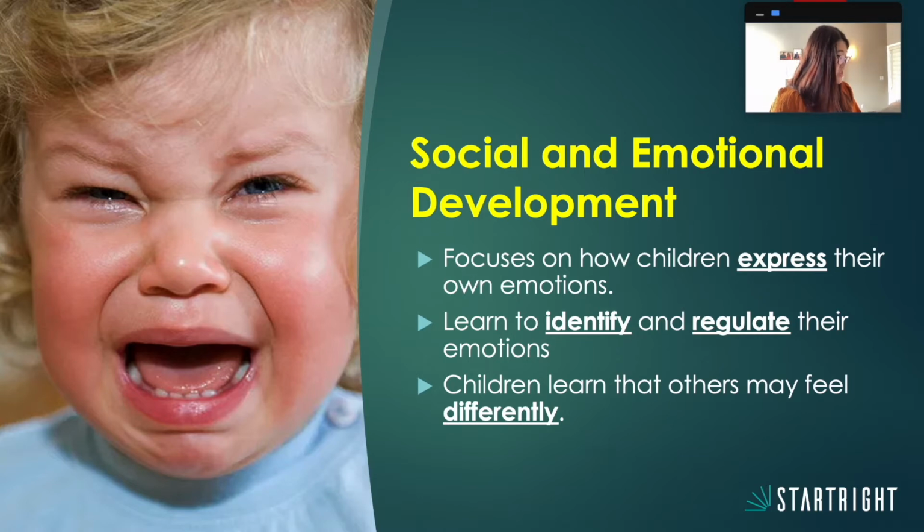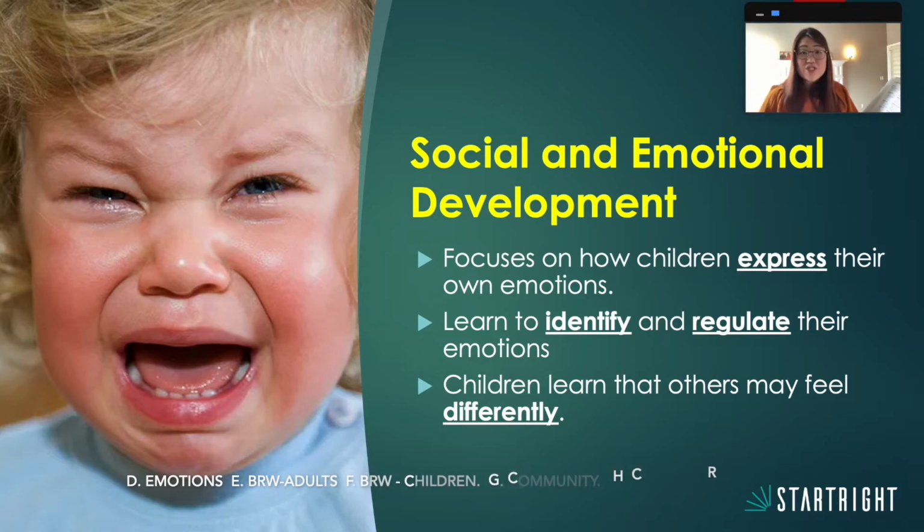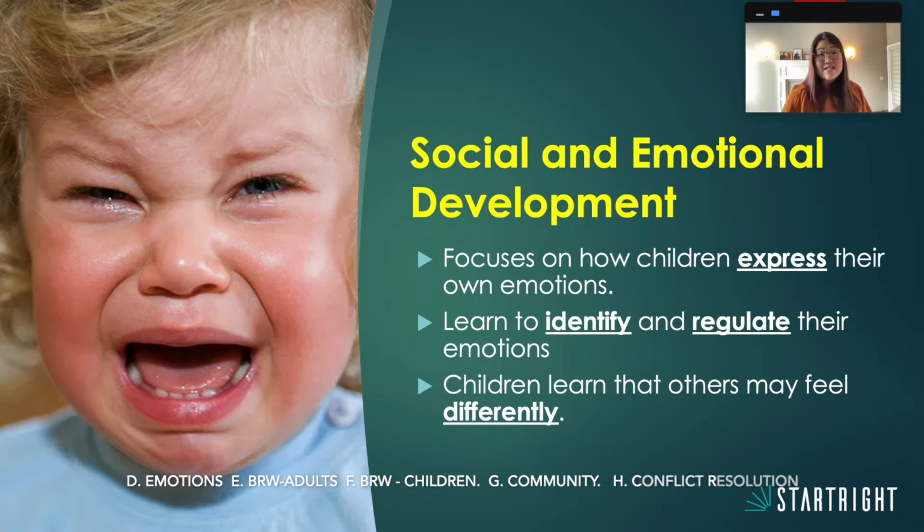Now, if you look into the content, social and emotional covers emotions, how children express the emotions, and later on we teach them how to label the emotions. E, building relationships with adults, how they get to know you first. When they come into the center, especially when they are younger, they won't immediately make friends first. The teachers are usually the first comfortable friend that they will learn how to make. Then only they will start to socialize. That's my observation.